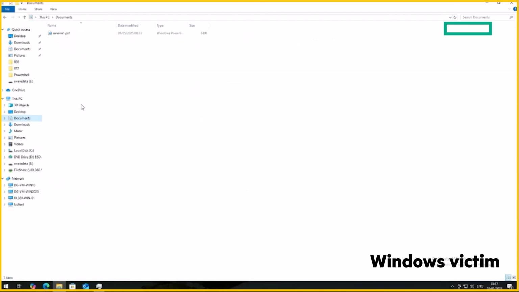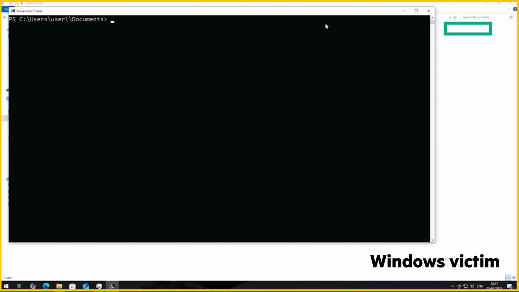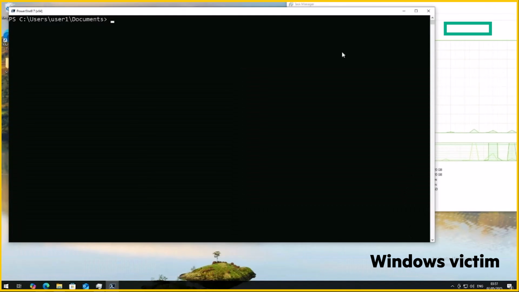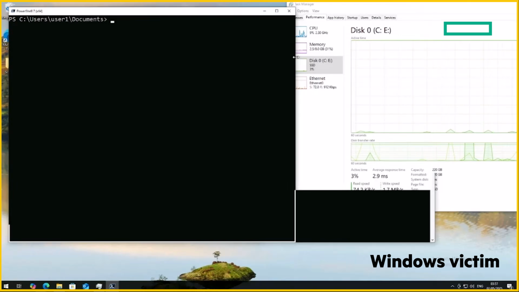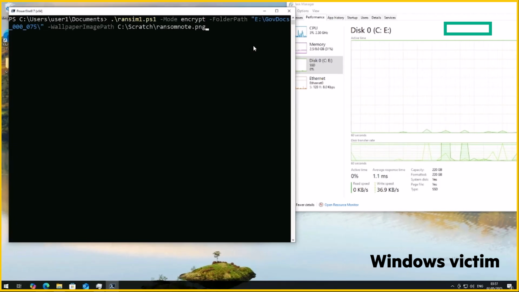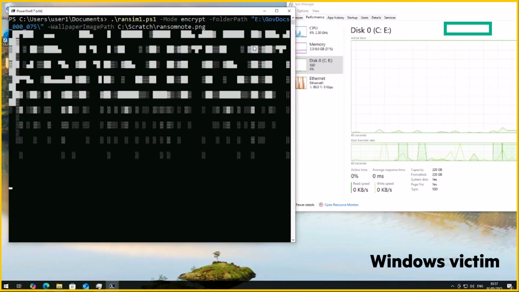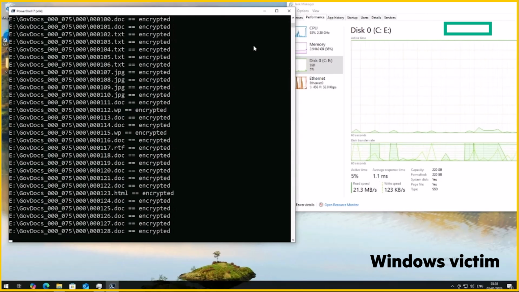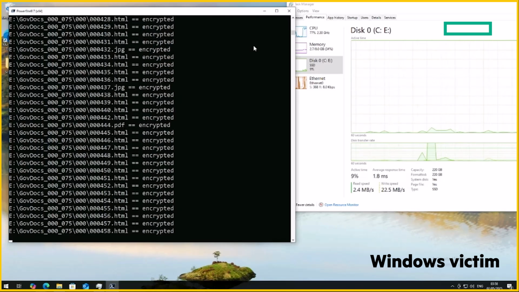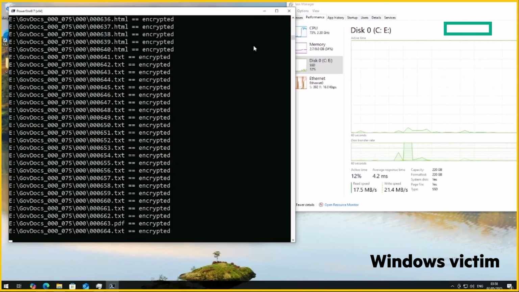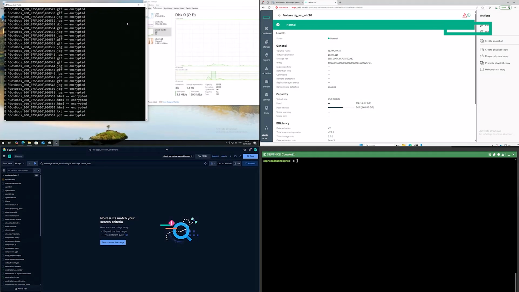For this demo, I'm using a script which simulates a ransomware attack, but in our test labs we've already tested the detection feature against many real ransomware strains to help fine-tune the detection algorithms as part of an ongoing effort to provide the best detection possible. As the script runs through the specified directory, encrypting each file individually, we can see the disk write speed start to jump up. Traditional ransomware detection generally relies on malware signature detection and file extension scanning, data reduction efficiency, CPU utilization, or fixed threshold data entropy calculations.